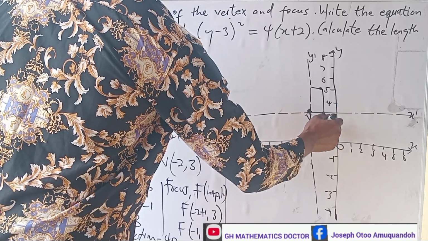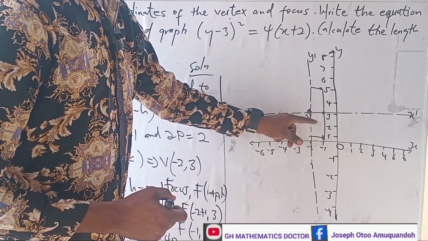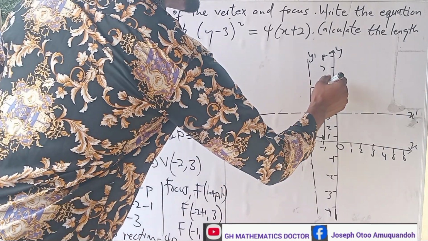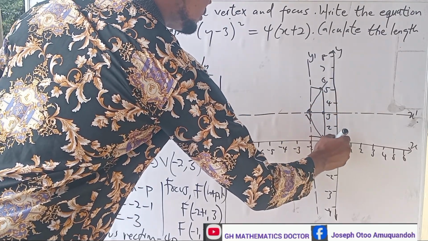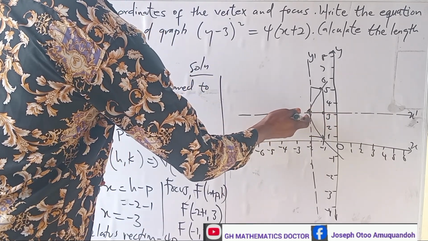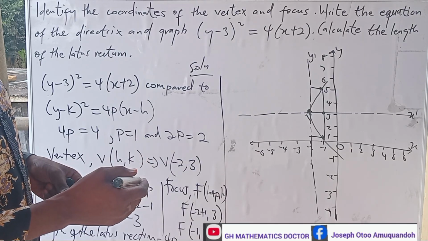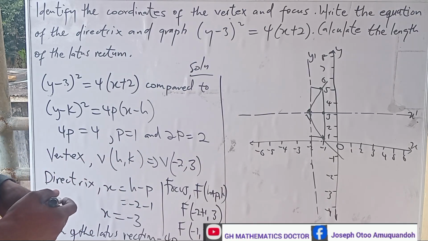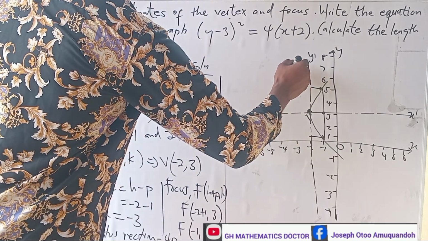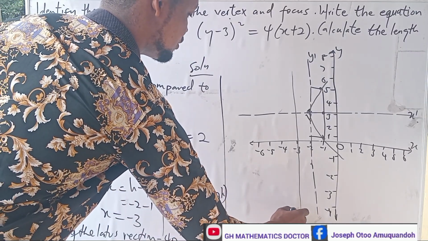them to form a box, let's draw the parabola to pass through the ends of this box, and it should also pass through the vertex. All right, so this is our parabola. And also let's show the directrix, which is negative 3. The directrix is one skip away from our vertex, because our p is one skip away from the vertex, the same applies to the directrix. So we are going to draw the directrix as a straight line, and the equation for the directrix is x equal to negative 3.